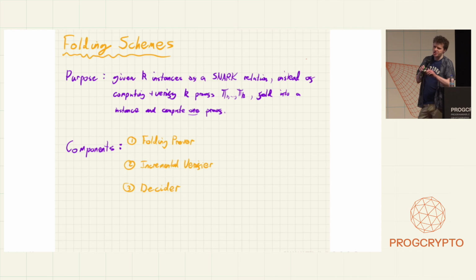Folding schemes slightly change the paradigm, because instead of an interactive protocol between a prover and a verifier that you then make non-interactive using the Fiat-Shamir heuristic, you really now have 3 actors. You have the folding prover, which will be folding instances into an accumulator. You have the folding verifier that will be validating that this folding step has been done correctly. But then you have this concept of a decider, so a decider prover and a decider verifier, which is another interactive protocol that will validate that the accumulated folded instance is correct. And that's the expensive part of folding schemes.